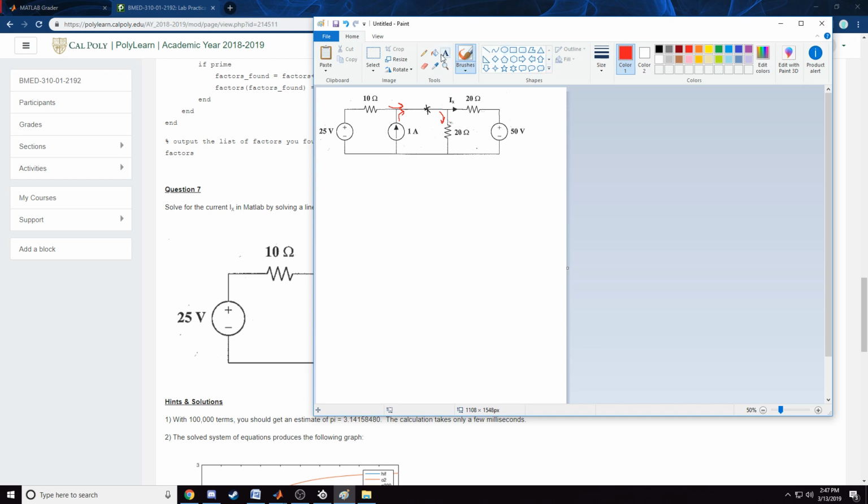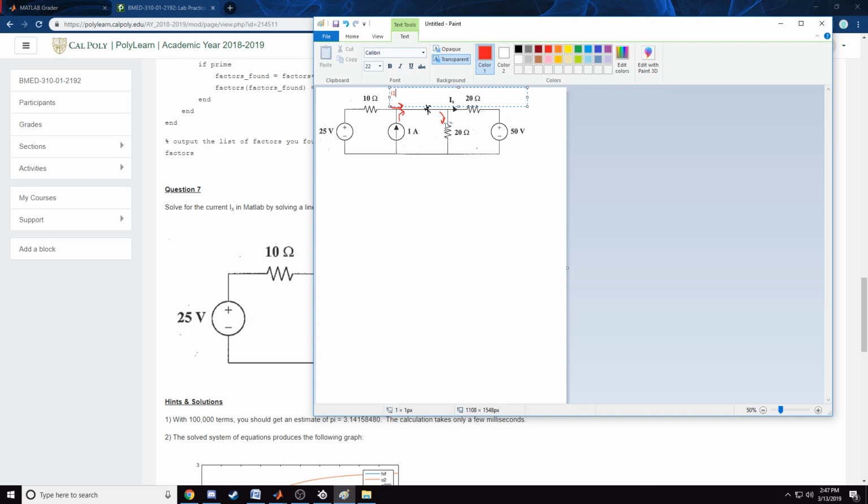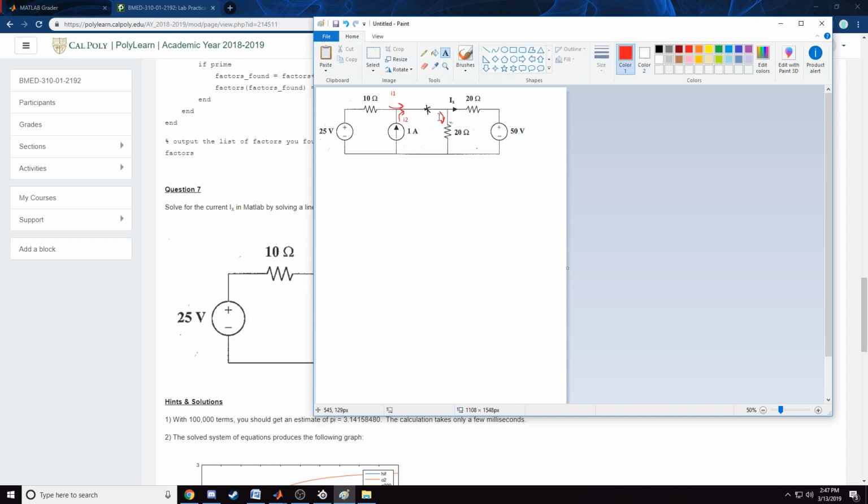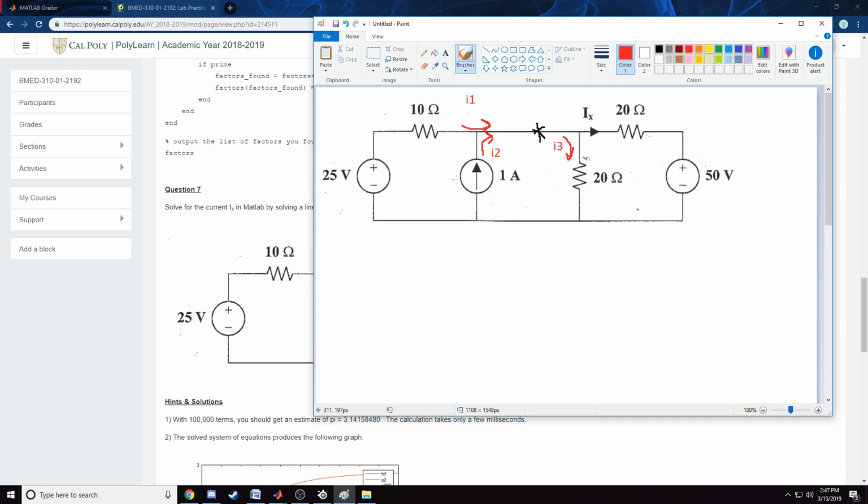So we can kind of write, we'll give these names. We'll call this I1, I2, we'll call this one I3, and Ix. Oh, that is low resolution. Okay, let's see what I1 is. So we'll just call this node voltage V. So let's look at I1. I1 is a difference between, and we'll just set this as a relative ground. So we'll just say this voltage is 0 at the bottom. It doesn't really matter what it is, so we'll just call it 0.